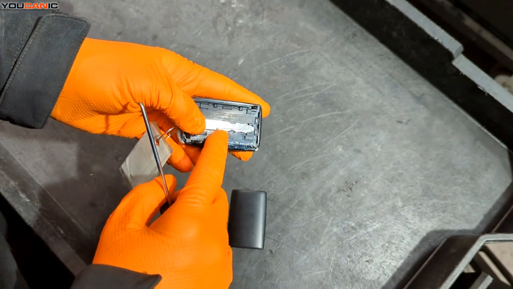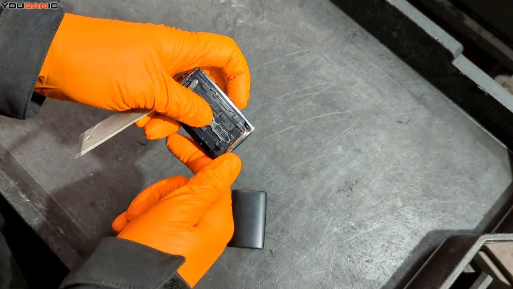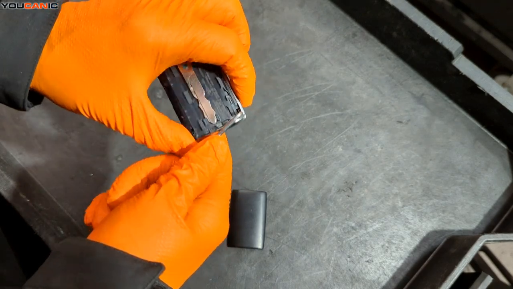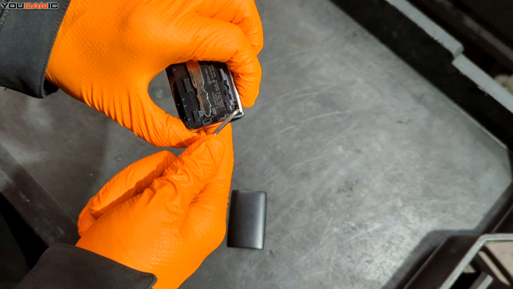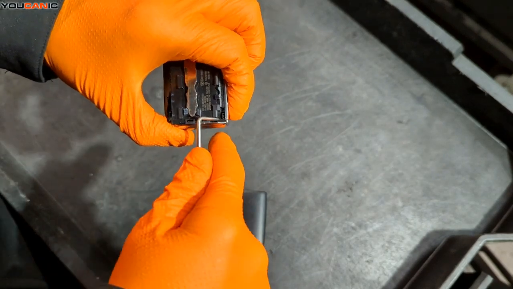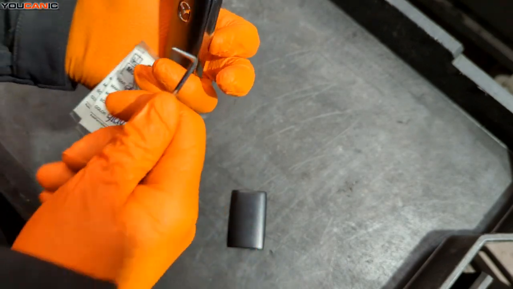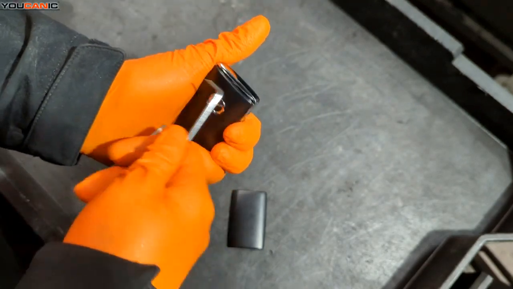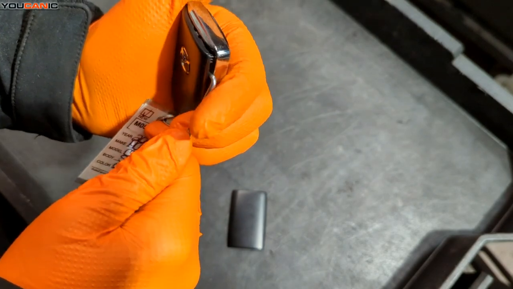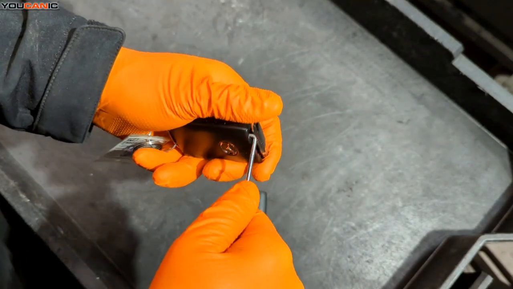Once we take this back cover off, we have a little tab here that we can pull toward the inside to unlock it. As I'm pulling, I'm pushing on the tab to push it out the other side. Now we have access over here where we can get a small pick tool or screwdriver in there to be able to pull and separate this component here.